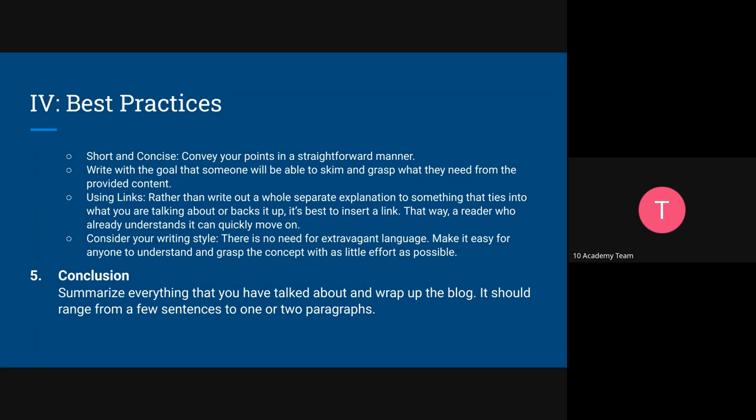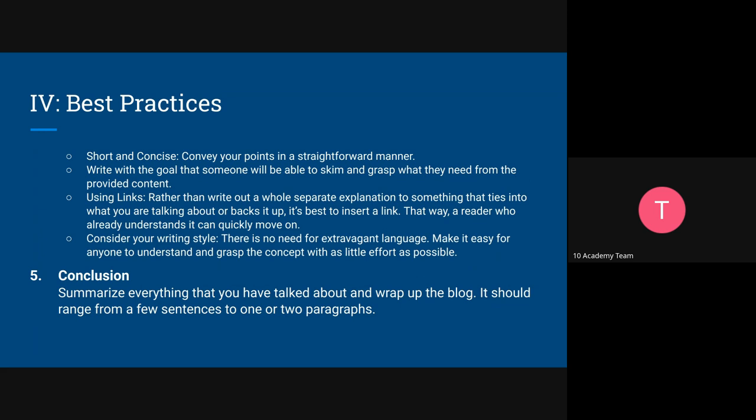If you are getting help from ChatGPT, don't use it directly. Try to modify it yourself, and also make sure that sometimes the language ChatGPT writes in sounds too complicated. Make it as simple as possible when you write. So don't think about using really fancy styling. Just as simple as possible is the best.